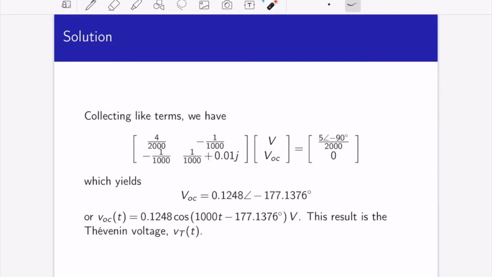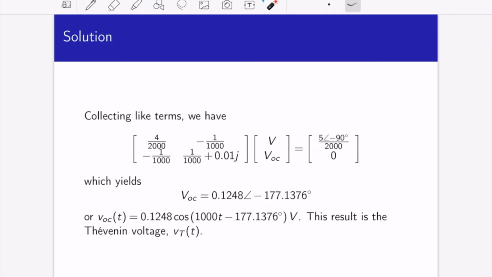I usually go ahead once I have this and plug it into MATLAB. You can do that for your homework to check your answers. If you need to use a calculator, most calculators don't solve complex systems of matrix equations, so you would have to go ahead and do that calculation yourself. But on a test, I might very well ask you to fill out or complete missing portions of this matrix with a fill in the blank or multiple choice.